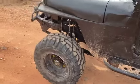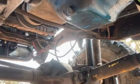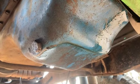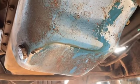And let's check the rear main seal. So, you wanna see something nice? Here, look at this. As you can see, look at that. Ooh, that's lovely. We're just oil polishing the oil pan. I've had this Jeep for like a year and a half, and it's been an absolute blast. Love this thing. But I absolutely hate doing rear main seals, so I'm putting this off as long as I can, and I think this is the last run before we change that, because that's getting god-awful bad.